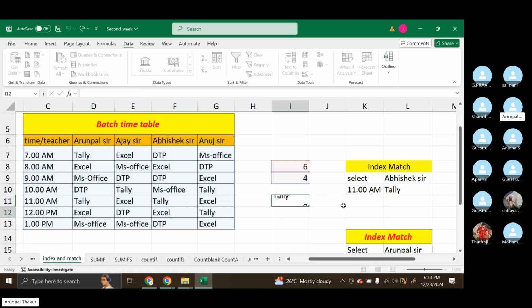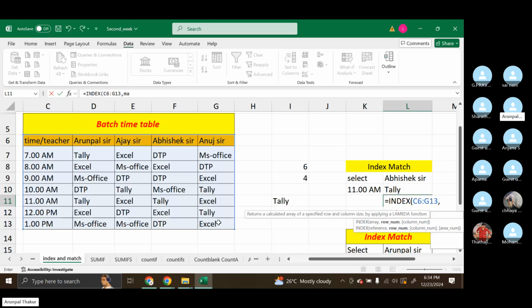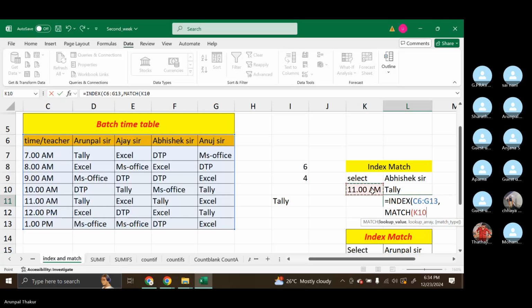Okay. Now here, let me type the formula. Equal to index, array is this whole, comma, row. In the row I'll type match, lookup value is first row-wise lookup value, that is for time, comma, lookup array is this, comma, exact match.